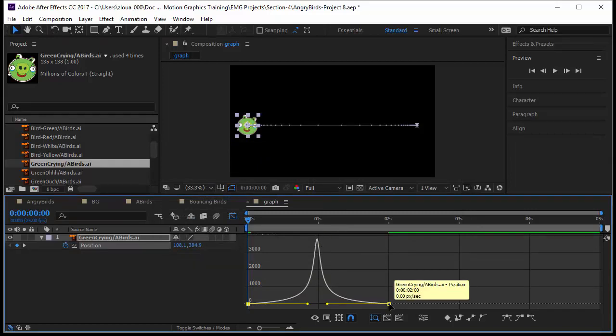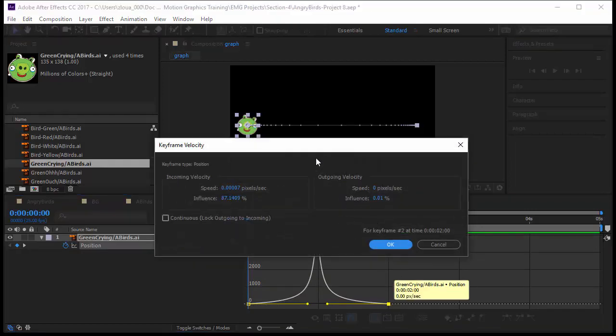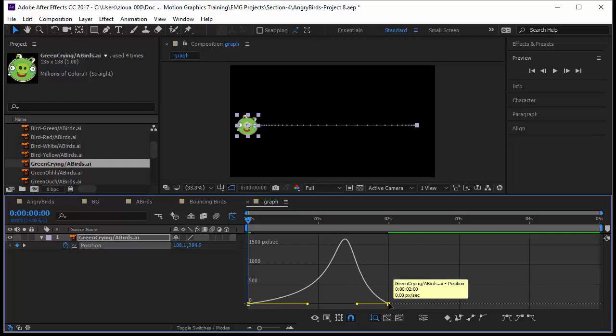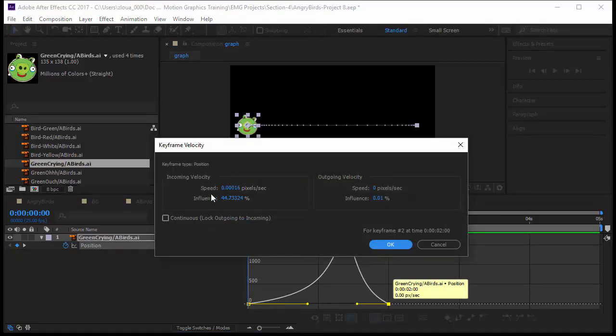Let's go to the next keyframe, double click on it. This keyframe doesn't have outgoing, so let's focus on the incoming. The speed here, I will change it to 0, and then the influence, I will make it 85, and I will say OK. Now notice the graph has become totally symmetric here. We have 1 second, another second, and we have influenced the speed of the ease out and the ease in. That is quite powerful. You can play with it even more by using the handles here, and this is what you usually do. You will rarely go to double click and to play with the figures here.